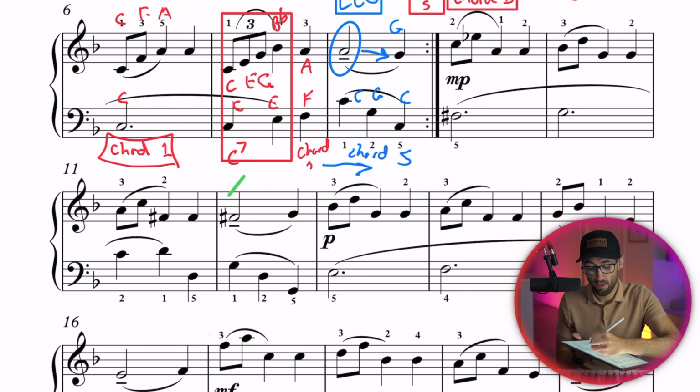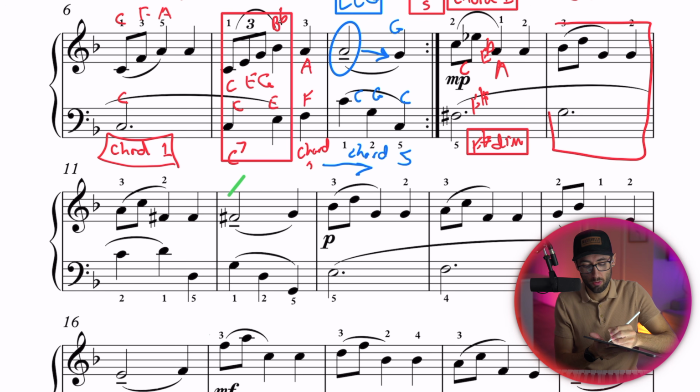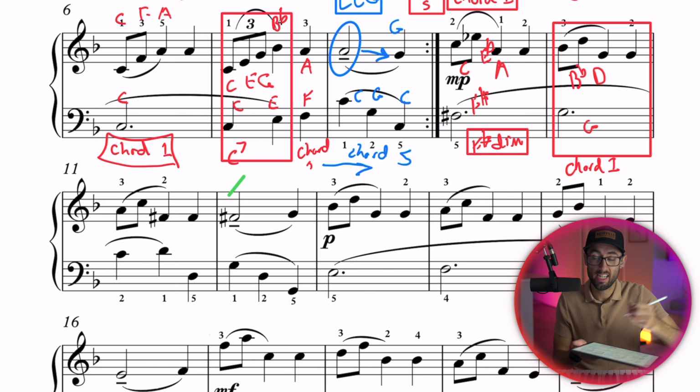So far, all of the chords we've had and the key have all been major. It's all felt quite bright and dancey. Whereas this middle section is probably going to feel a little bit darker because we're moving into a minor key. And here we get the notes F sharp, C, A, and E flat, which actually makes an F sharp diminished chord, which as a chord in itself, diminished chords do sound kind of not positive. Then we go to the G minor chord, which we're expecting, which is G, B flat, and D. So that is now chord 1 because we're in the key of G minor.